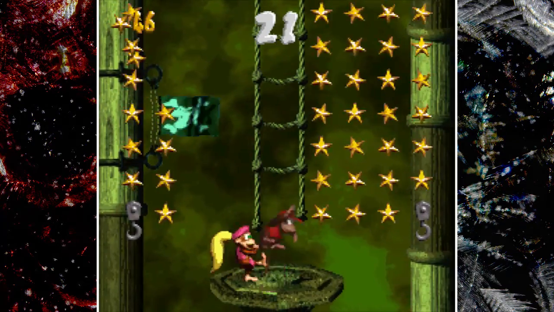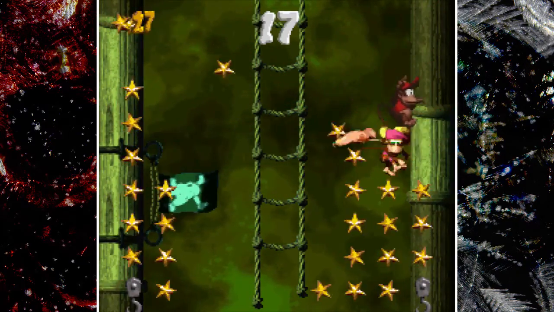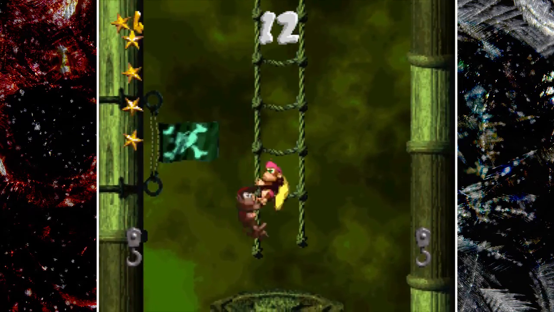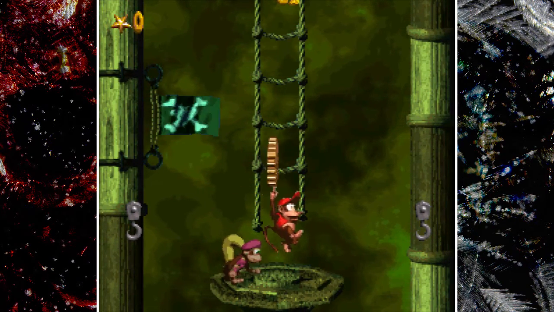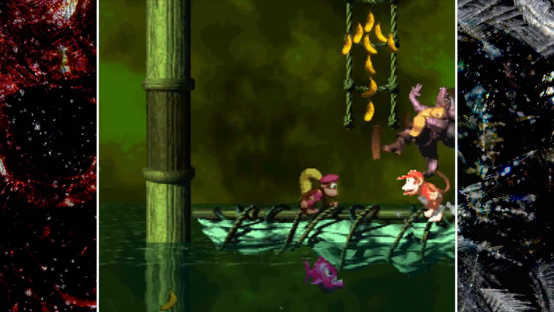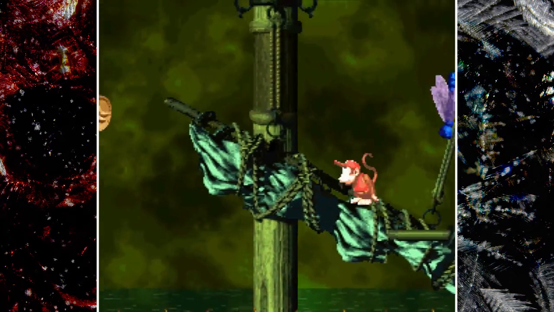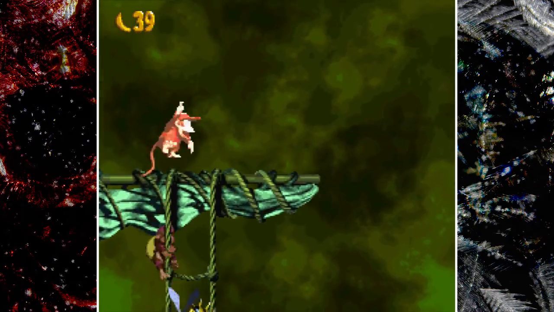Let's get Dixie here so she can actually fly and get more of these stars, and I don't have to worry about time. Oh, there's a thing there. Let's do this. I'm pretty sure there's one more bonus stage in this. Alright, let's get the invincibility and go up this time, because being invincible is always good. Invincibility! Bam!